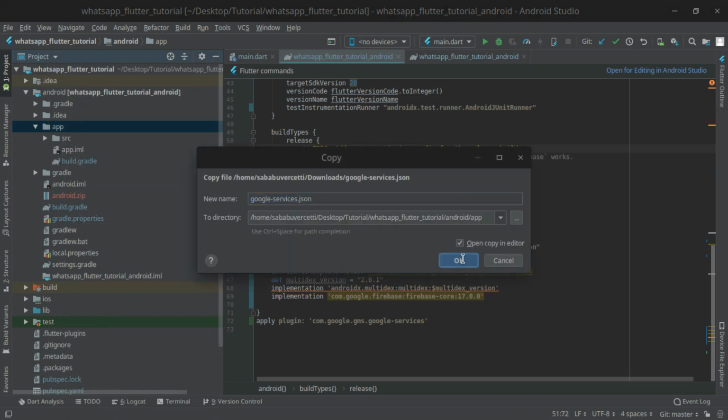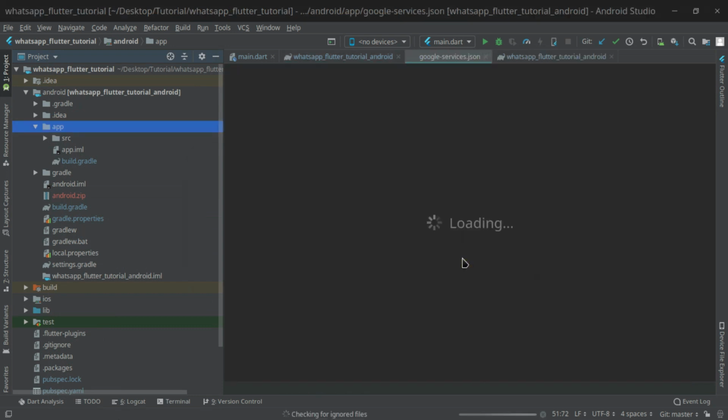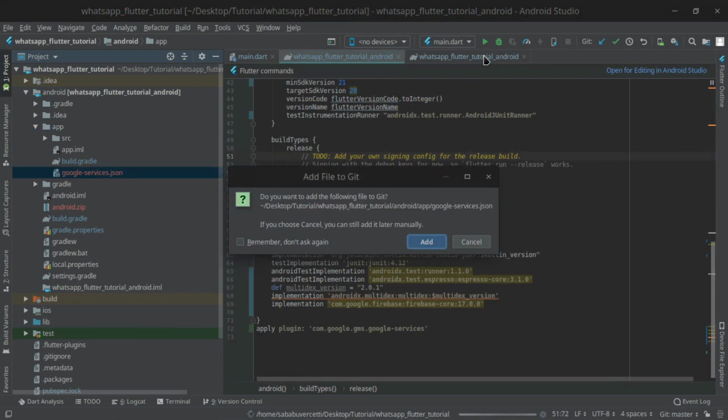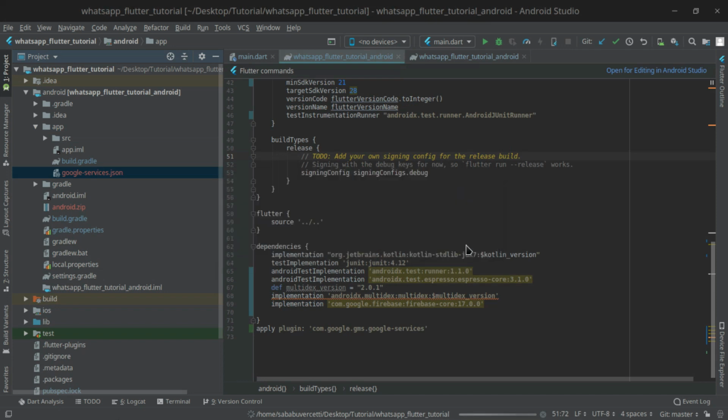Okay, and so we are ready to run all Firebase work on the Flutter app.